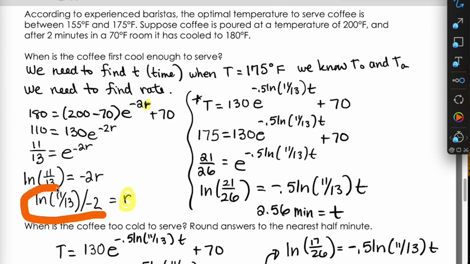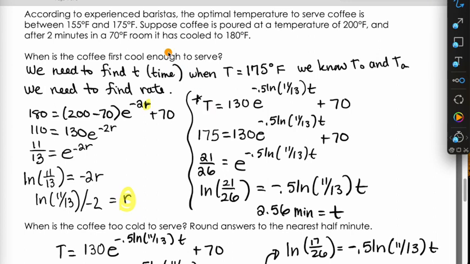So here's my rate. It's a little messy, but like I said, it's important not to round until the end so that it doesn't throw off your answer. So this whole big mess right here is going to go in for r. So now we have our equation for Newton's law of cooling. So we have the 200 minus 70, right? The initial minus the room temperature, that's the 130 here. Here's our final temperature. Here's our rate, and we're going to plug in the time. So this is going to be in minutes, and then we get out the temperature.